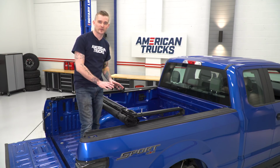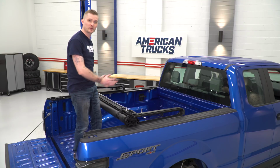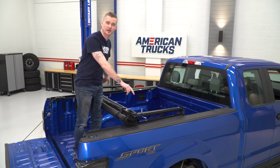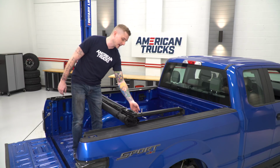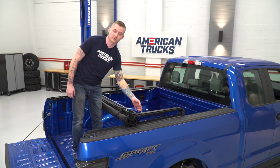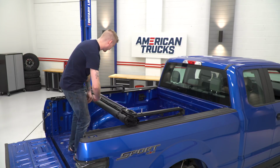All right, with our tonneau cover secured to the bed rails, we're going to go ahead and flip our tonneau cover so that the striker pins on either side rest inside of the underbody rails. Once we do that, we're going to go ahead and connect our quick release mechanism for the striker pins as well.